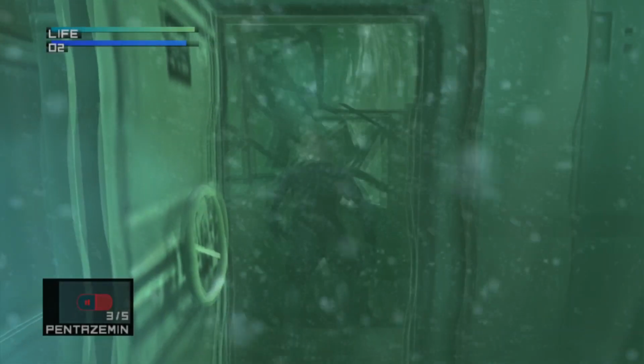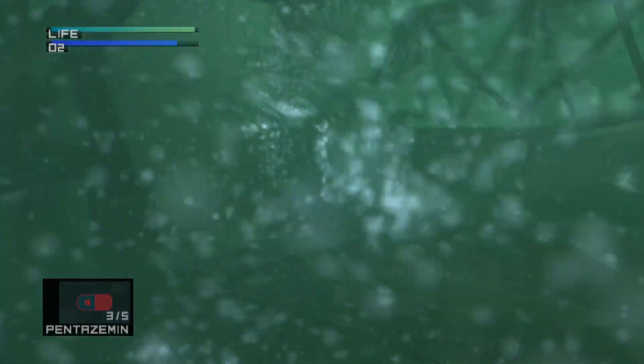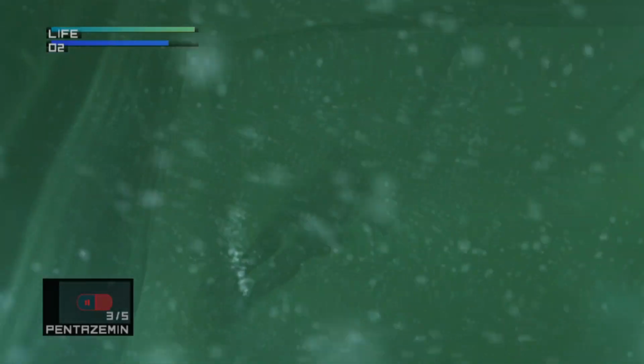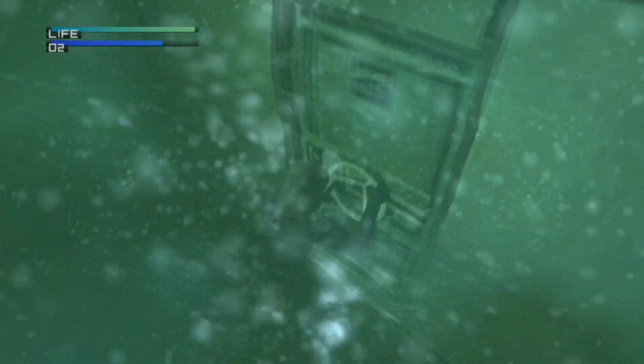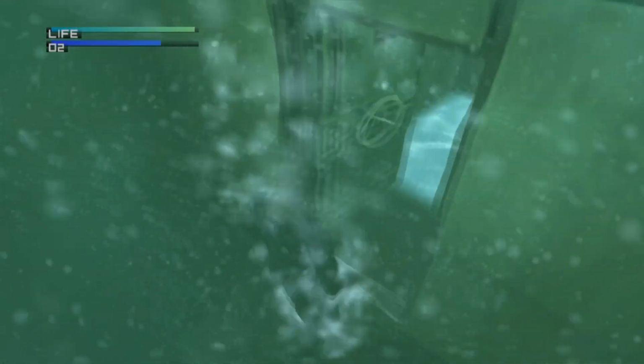So here, just follow this route. You want to go underneath the girders here and then swim upwards to go over the next set of two girders that have fallen. And then we turn right, and there's a door here on this left wall. Mash triangle here to open that, and we can go through.